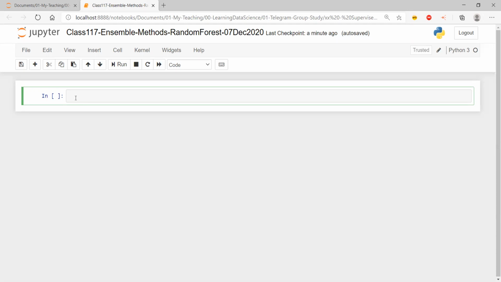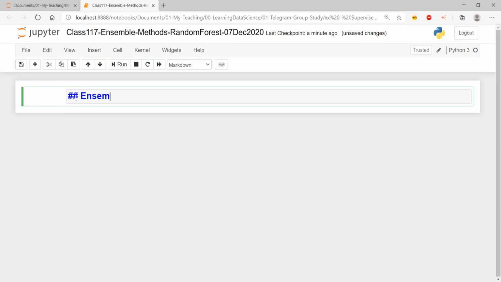The reason we are specifically looking at random forest is that it uses a method known as bagging, which we will understand. Because of that bagging method, it usually gives us more performance as opposed to the decision tree. But there can be edge cases, scenarios where this is not true and where this is not going to work. So let's first look into what ensemble methods, or ensembles, are.